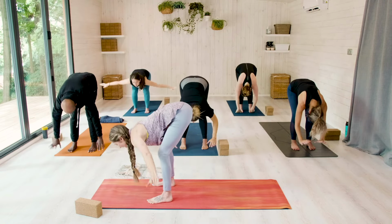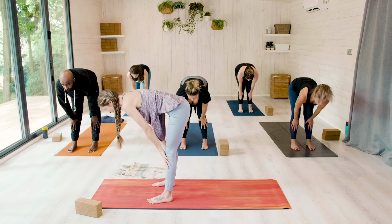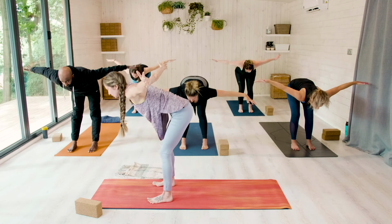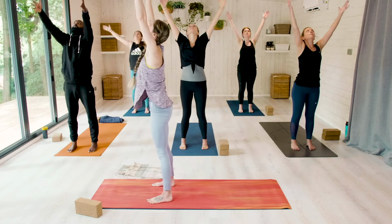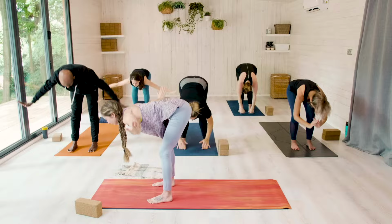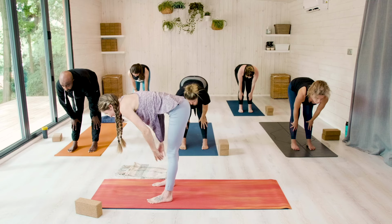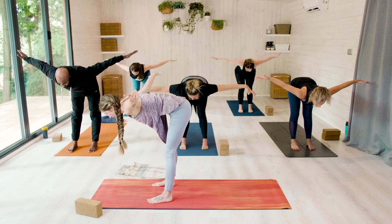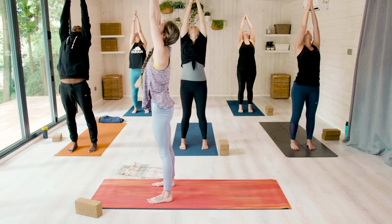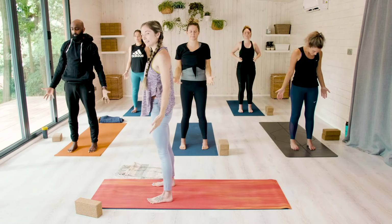Getting a little bit quicker now. Hands to the shins, inhale, lift and lengthen halfway. Exhale, arms wide to that T position. Inhale as you stand up, reach the arms overhead, look to the thumbs, and exhale, fold all the way down. Hands to the shins, inhale, lift halfway. Exhale, arms wide. Inhale, stand, reach your arms up overhead, bring the palms together, and exhale, hands to heart center, and down by the sides of the body, Tadasana.